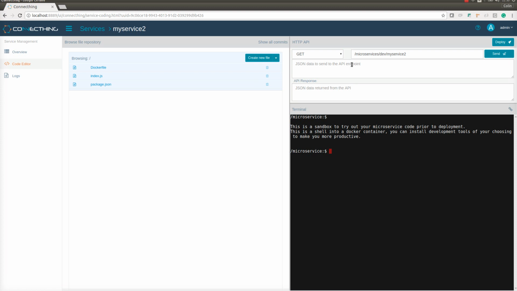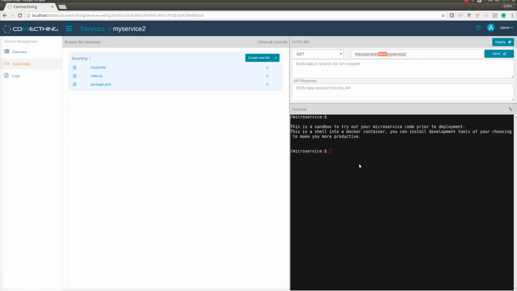You'll notice here a slight difference in the API endpoint itself. Right here in the middle there's /dev/ between the microservices root and the myservices2 endpoint. This instructs the platform to direct any requests to this microservice through to the development version of the microservice.